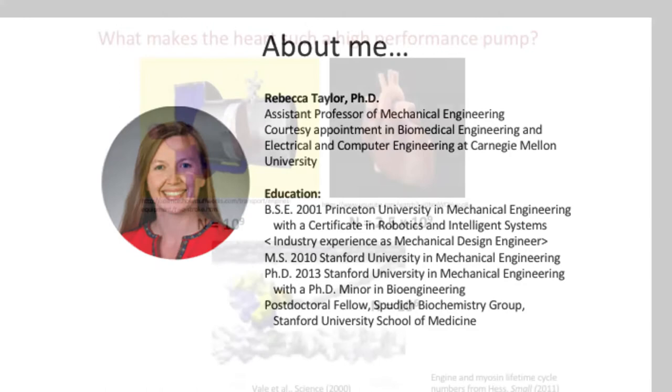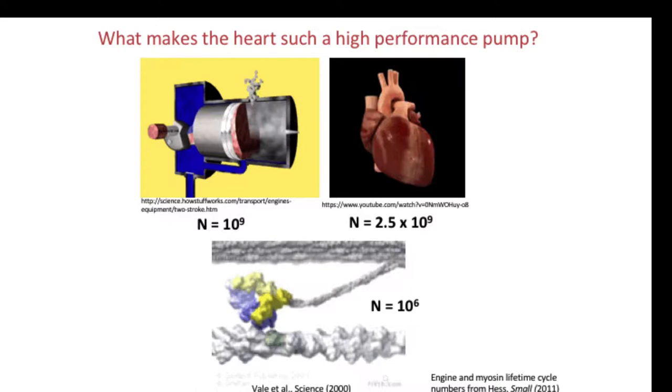Okay. So one of the main focuses of my research is really cardiovascular biomechanics. And as mechanical engineers, it makes tons of sense to study the heart. It is a high-performance pump. You know, the best pumps that we can come up with can undergo about a billion cycles before you have to take them apart and rebuild them. And the heart fixes itself on the fly. It has limited capacity to regenerate and makes a lot of scars, but also it doesn't stop when it gets injured and pumps about the same number of times.